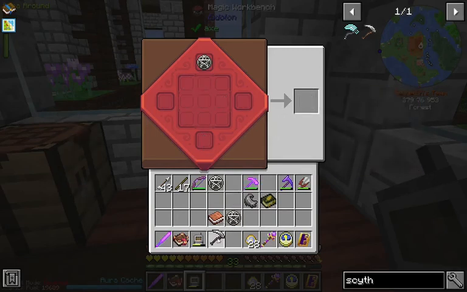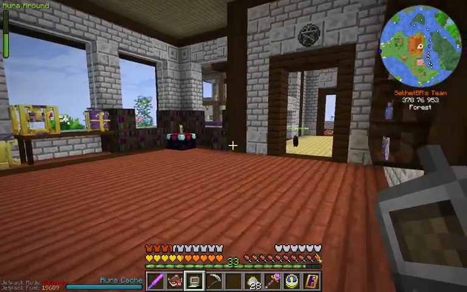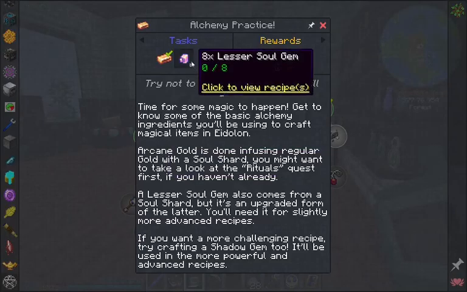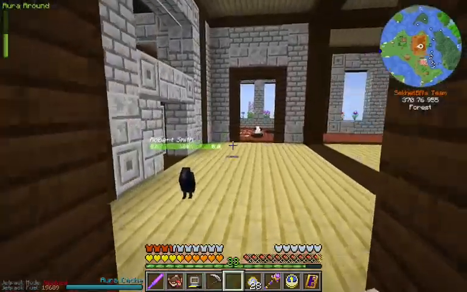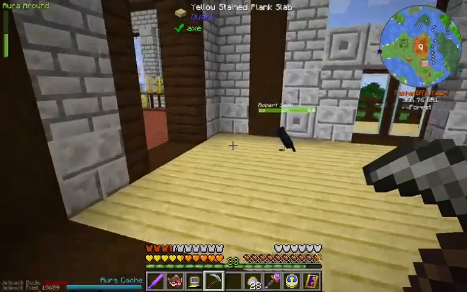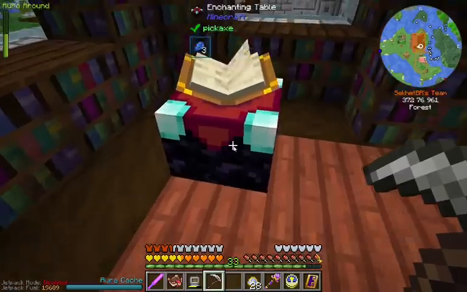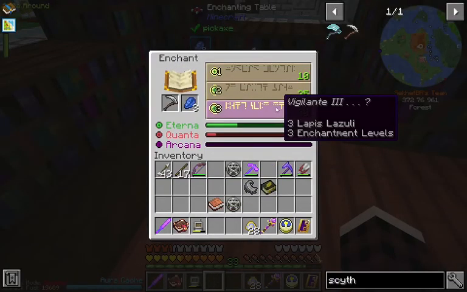Okay. And it doesn't consume the unholy symbol. So we'll put that right there. Now, this is a quest too, but we need the rest of this before we unlock it. But this is a very important item. Let's see. This will allow us to just farm those soul gems. So let's see what it gives us here.